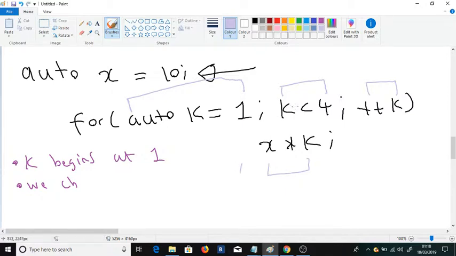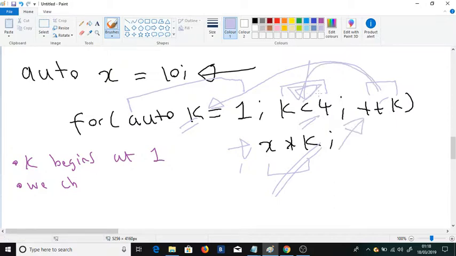We then check if k is less than 4. If that's the case, in other words, if k is less than 4, which is equivalent to asking upon first iteration, is 1 less than 4, upon asking that question, the result will be true, and so consequently we will execute this particular statement here, and once we do that we increment k. Now here's the interesting thing. We do not go to here. Instead we go here. We only execute the initialization portion once, and then we check this expression again, and if it evaluates to true, we execute the body once more, conduct the action, conduct the check, and so on and so forth. A relatively simple mechanism, but very effective.